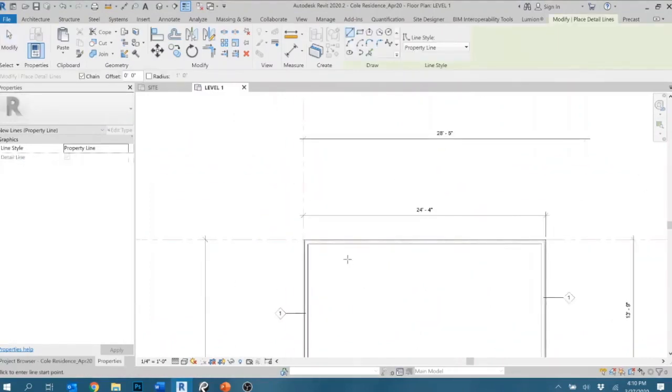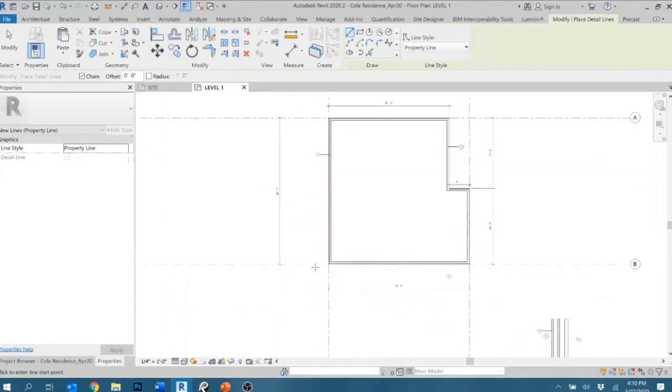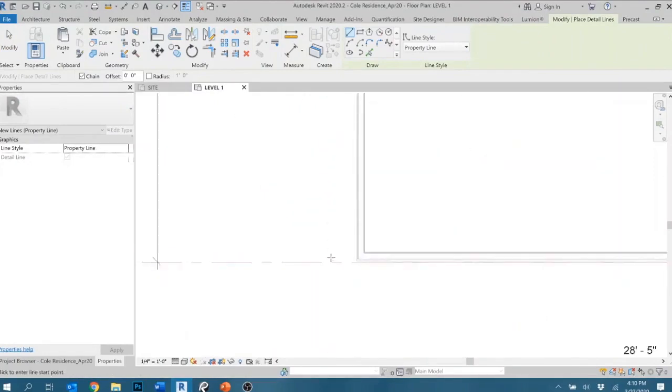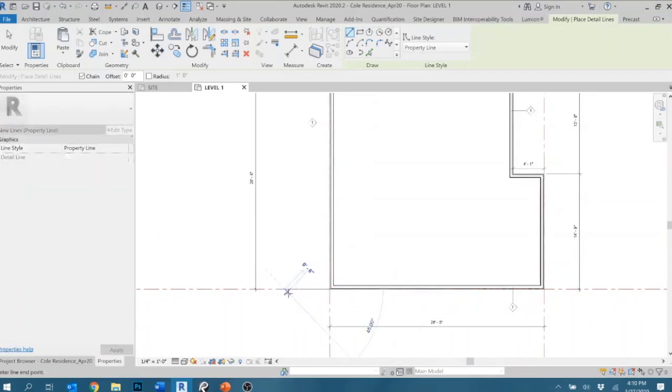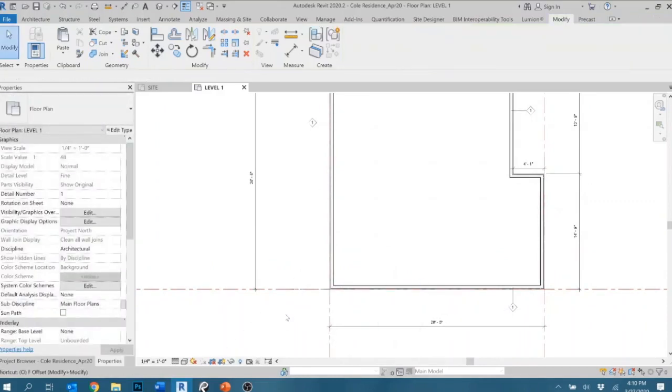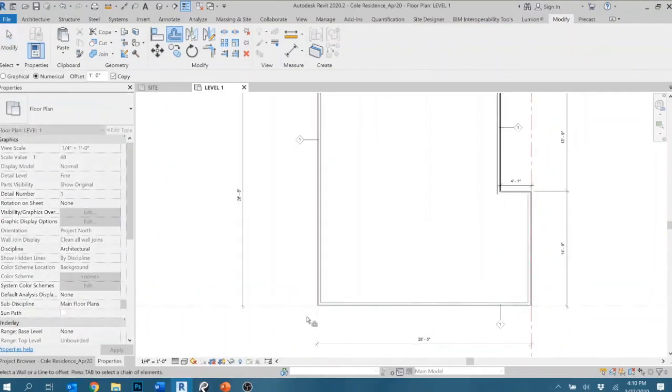Next thing I'm going to do is use detail lines. I typed in DL as a shortcut. I am going to go from the point at which I started the survey and offset. We looked at this quickly in class the day before we left. I'm going to draw out a detail line here and then type in O spacebar for offset. To tell offset what I'd like it to be, look in the upper left-hand ribbon. I'd like the first offset, because I'm going to draw the window, to be 5'5.5".